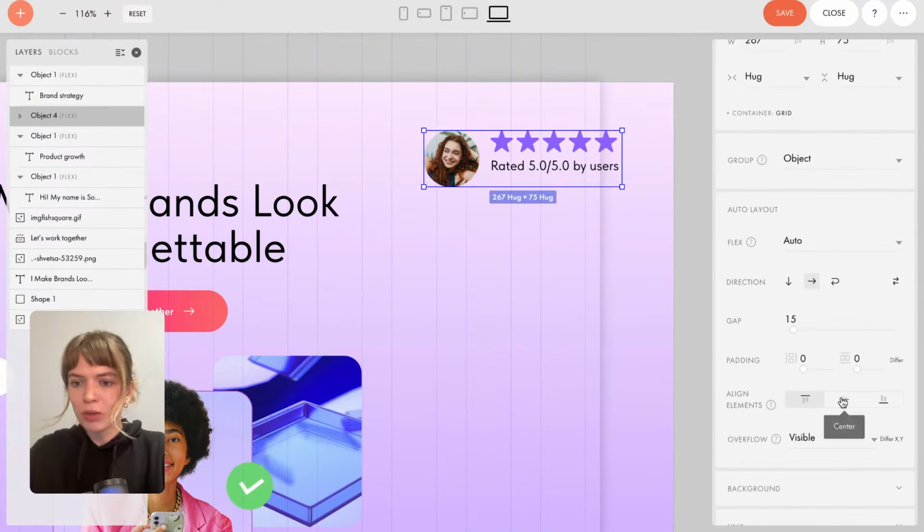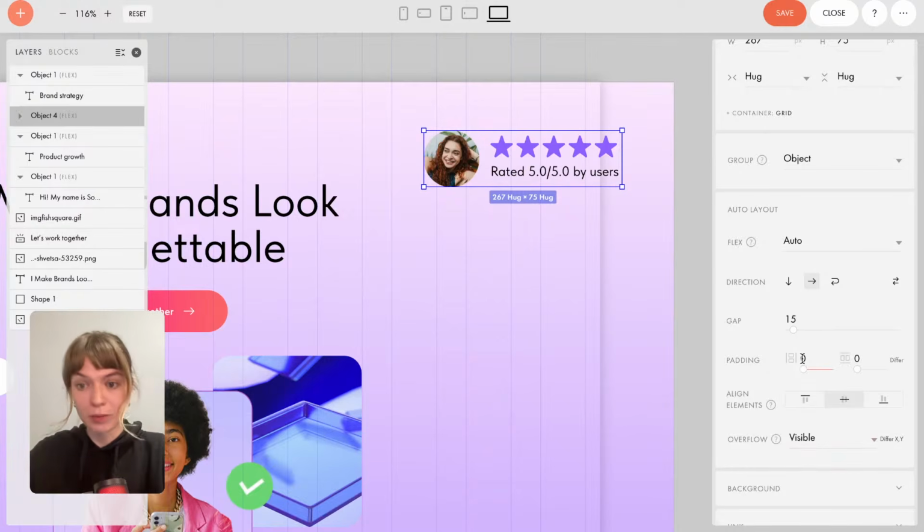And what we need to do is align the elements within this bigger group. By default, they were aligned to the top, but I want them aligned to the center.